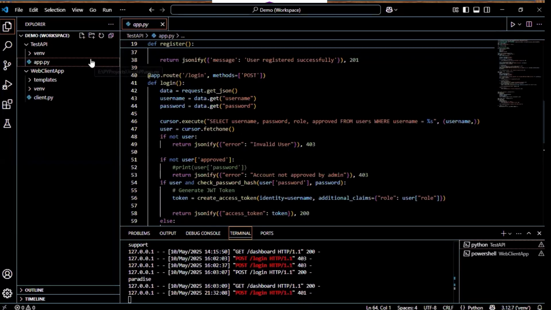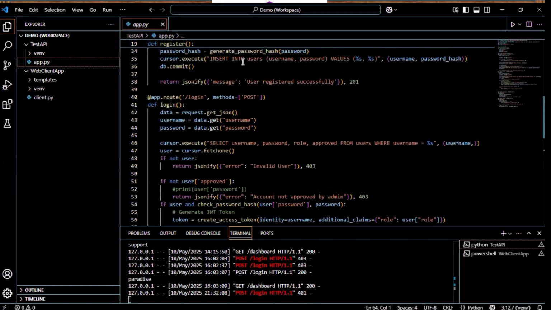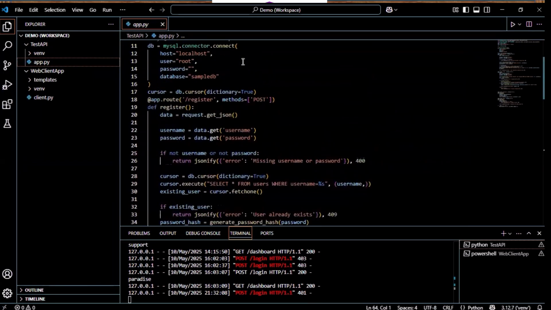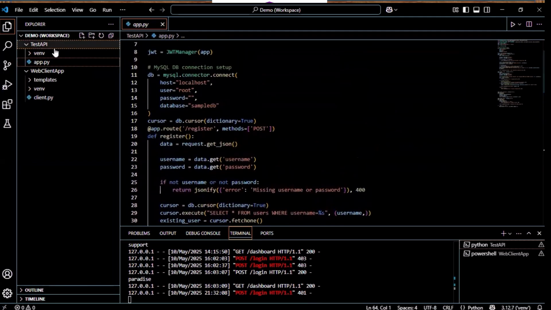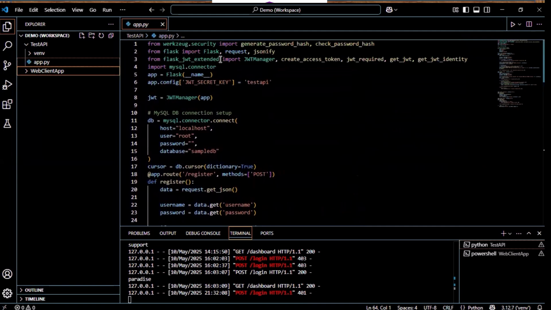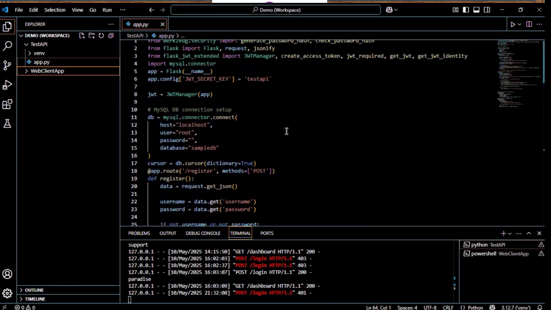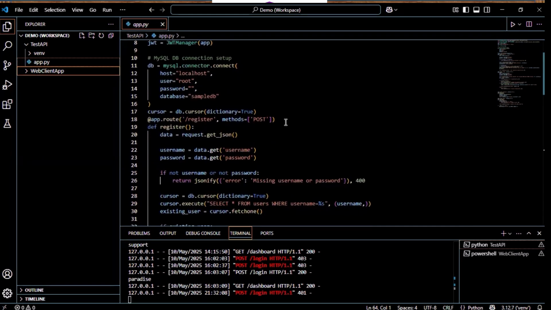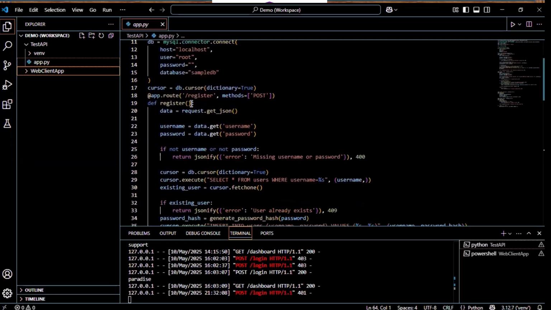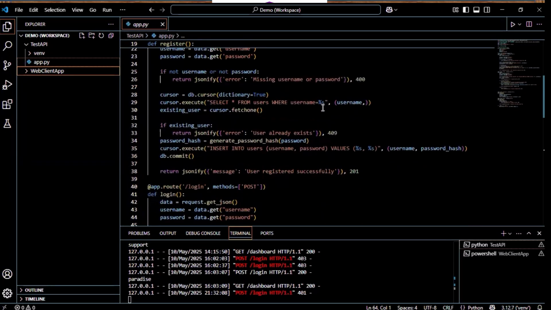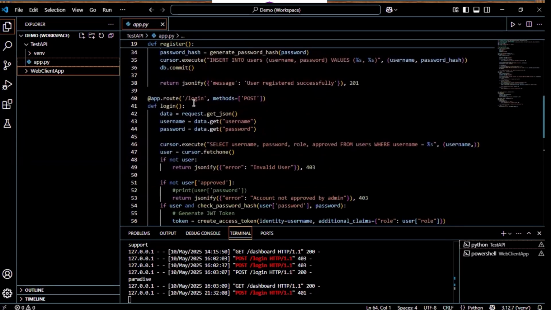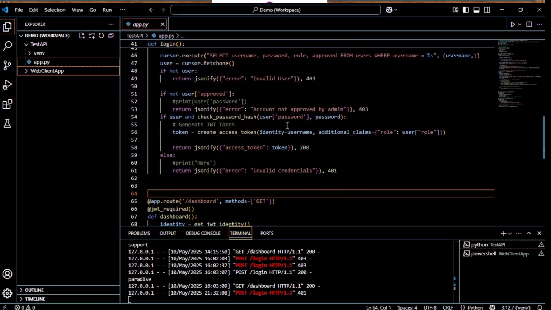Here is the Flask base Python for the RESTful API developed, with 4 endpoints: register, login, dashboard, and admin_panel, demonstrating secure access with JWT authentication and role verification in Visual Code. Please watch my video titled Flask REST API plus MySQL User Authentication API. This is already running in a virtual environment in Visual Code.